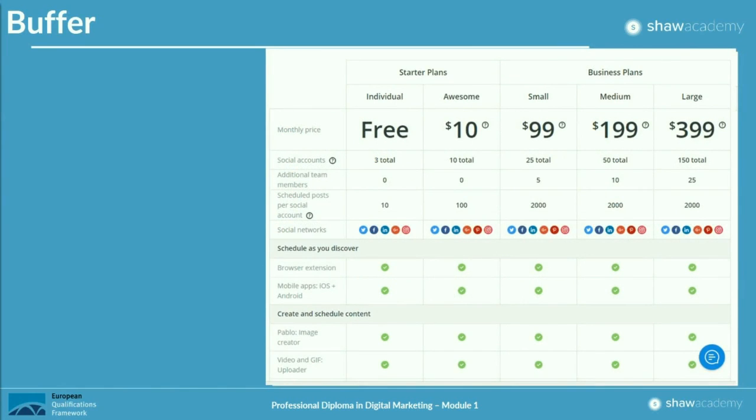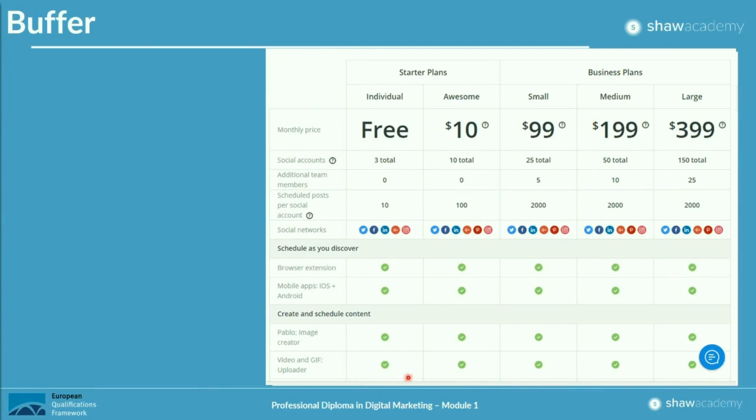Here are the options that are available to you for Buffer. You can get the free individual starter plan. That is if you're a freelancer, you want to manage your own accounts, you want to just try it out before purchasing. Your monthly price goes up as you get bigger. You can manage 3 social accounts for free on that individual plan, and you'll notice here you have a slightly lesser selection of the pages that you can manage. So here you've got Pinterest across the board, and I would assume that you've got more Instagram rights as you get ahead. You can only schedule 10 posts here, whereas on something like Hootsuite you can schedule 30 per month.